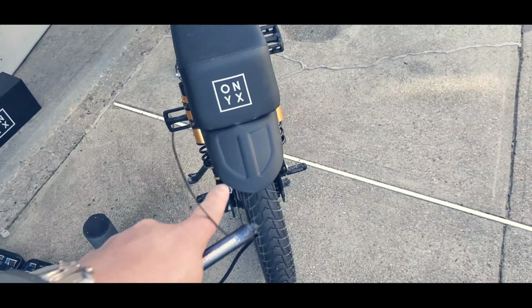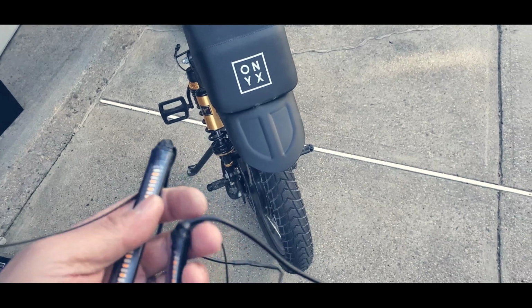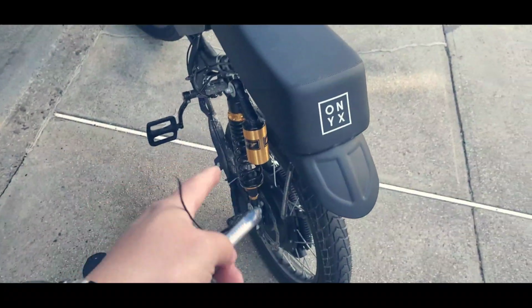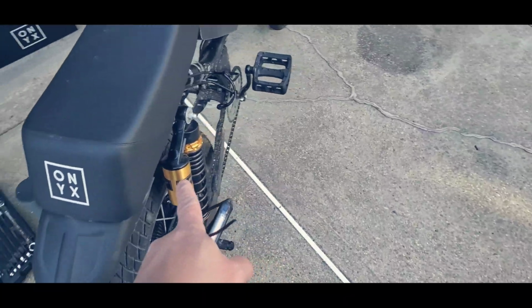The new Mudguard 2.0. We're explaining how to install that. And this is the lights. I'm going to be installing four stop lights, and also the turn signal is going to be attached to each of my rear suspensions.